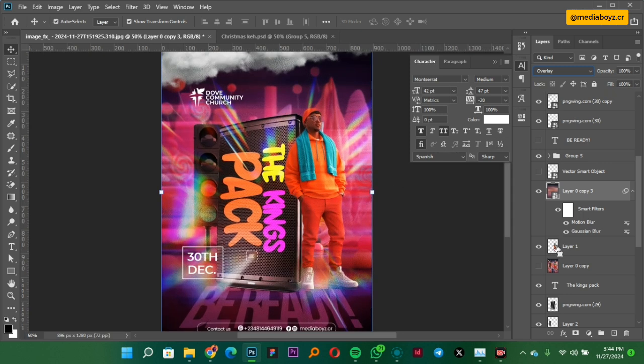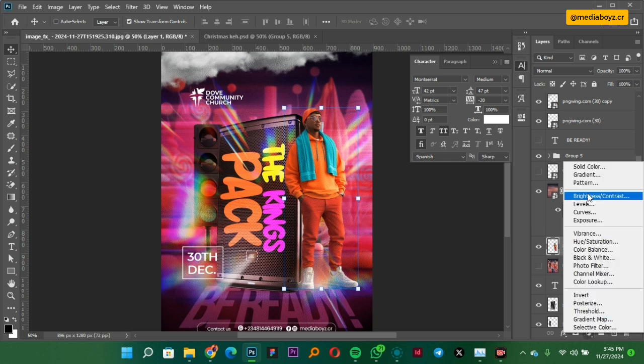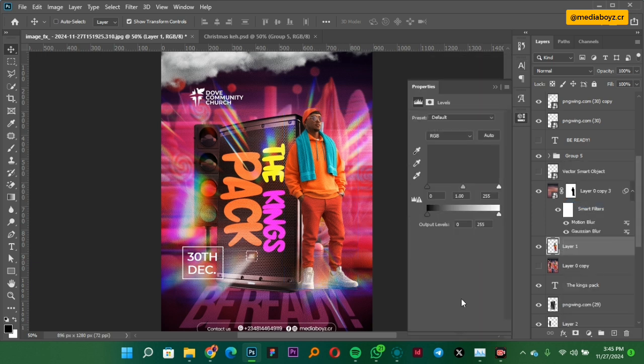Looking sharp. Looking very, very sharp. So let's change the levels of the picture.